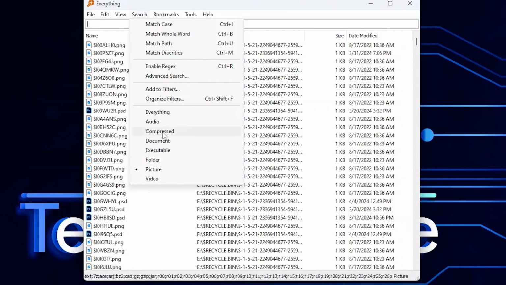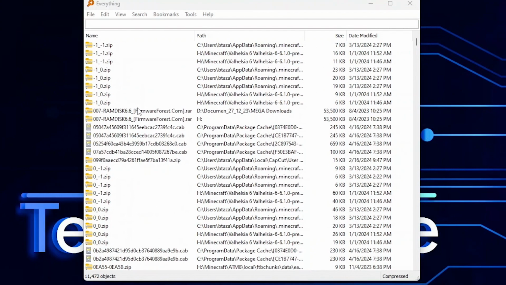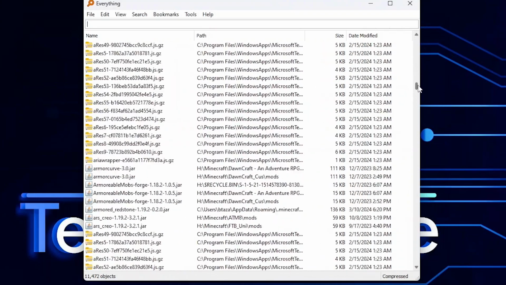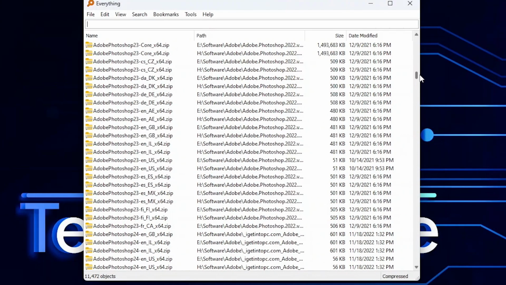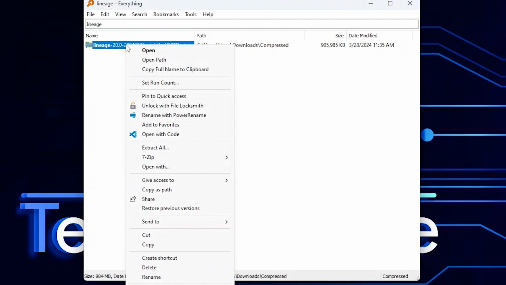So let's talk about compressed a bit. Compressed has some special actions associated with them. For example, you need to unzip or uncompress them. You can see there is a bunch of stuff. This is a custom ROM that I have had for a while. If you want to unzip it, just right click on it and it will show every operation you can do with it right in there. You can see it has open path, full name to clipboard. We'll go over them as well.